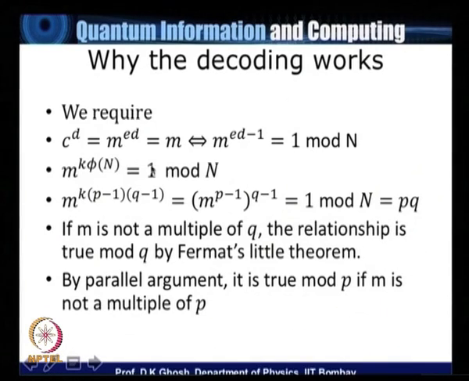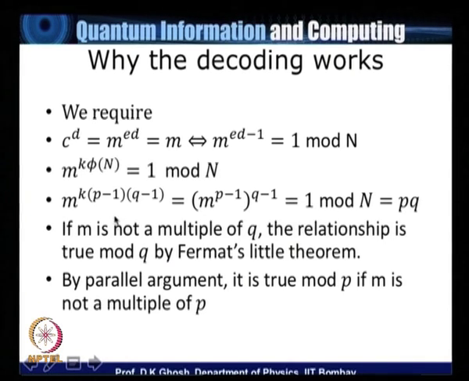So let us look at the following. Now I am aware of the following result. By Euler's theorem, M to the power K phi n is equal to 1 mod M. This we have proved. In this particular case, since n is a product of P and Q, I have M to the power K into P minus 1 into Q minus 1. Now let us write it in this fashion. M to the power P minus 1 raised to the power Q minus 1. That's equal to 1.